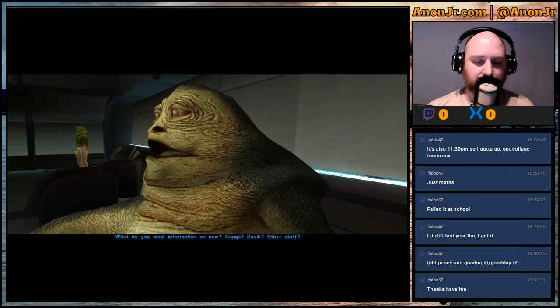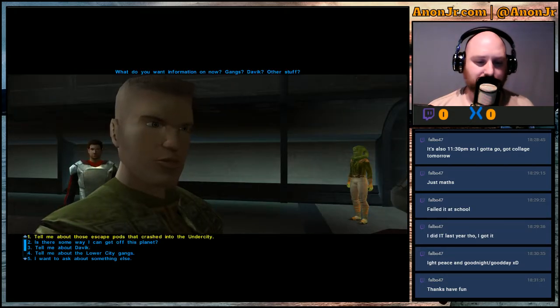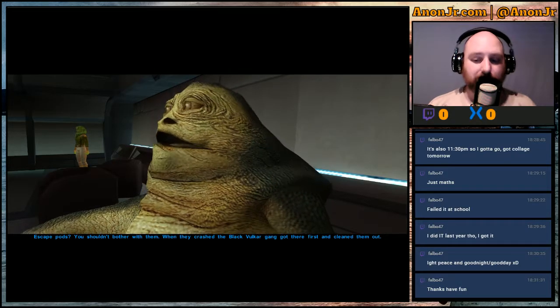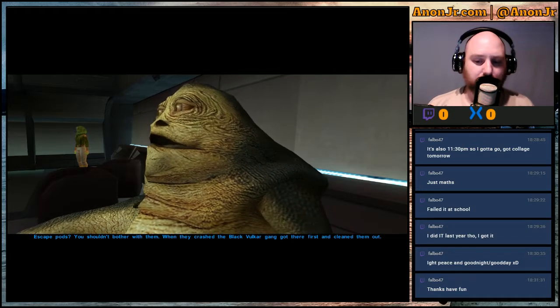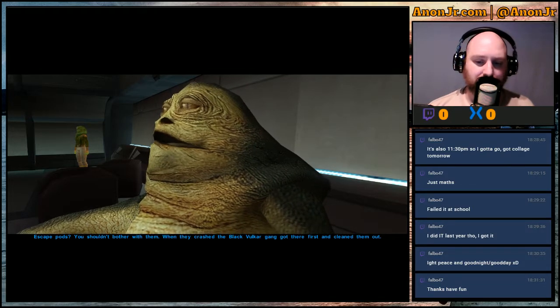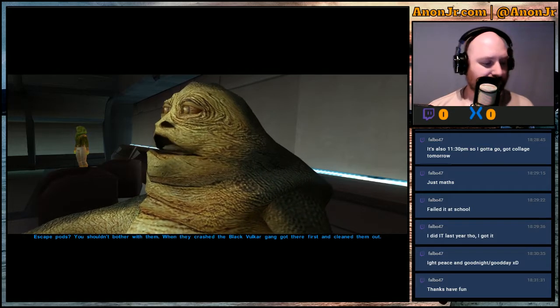I'm gonna have to go back and find the lady and let her know that the contract's done. That's probably what's gonna finish that quest. Alright, let's start with the escape pods. Okay. So, the confrontation we knew we were gonna have with the Volker gang is now doubled. Because we got the normal gang stuff that we gotta deal with. And they've got the escape pods.